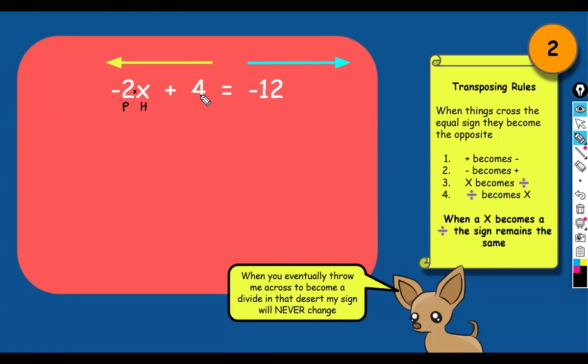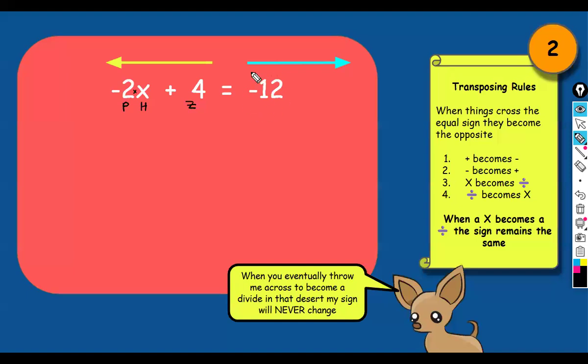This +4, you notice I just didn't say it was 4. Remember, a couple weeks ago, I told you everything has a sign. You just can't say 4. If it's +4, say it's +4. If it's -4, say it's -4. You notice how this +4 is separated from the human? He is nowhere in contact with this human. So he is definitely a zombie.